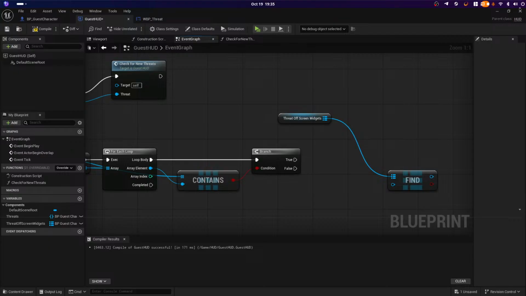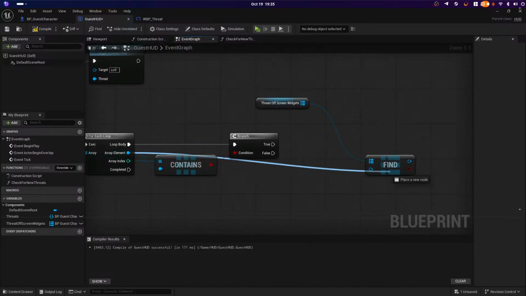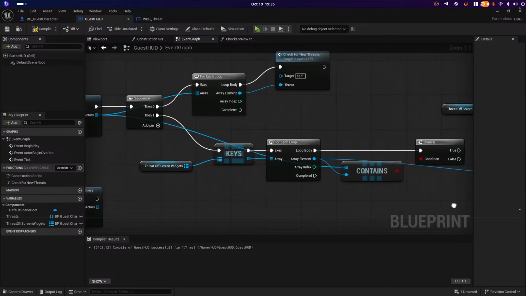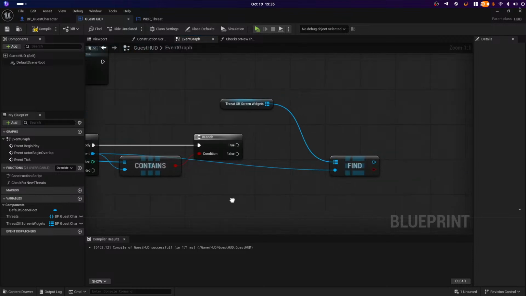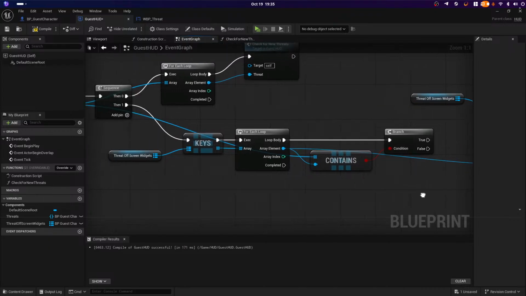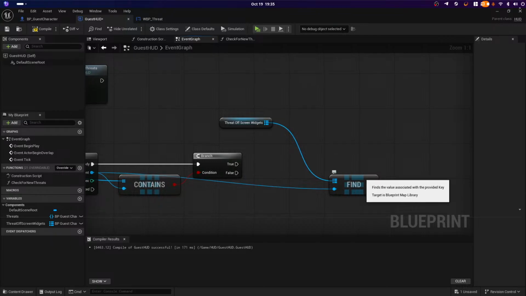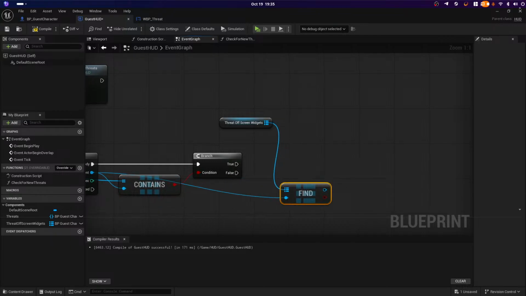Yes, we'll take this key, which is a threat that is not in the list of things on the screen that are threats, things in the game that are threats. And so I get value, and if the item was found.